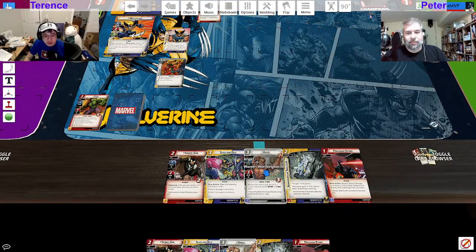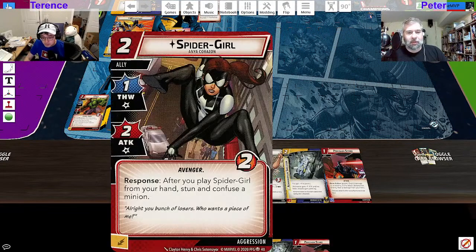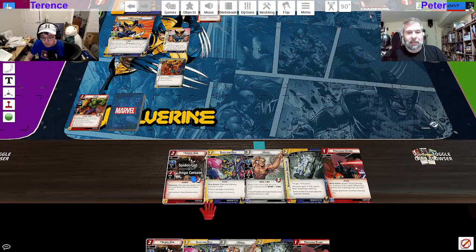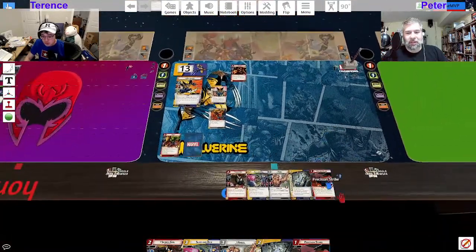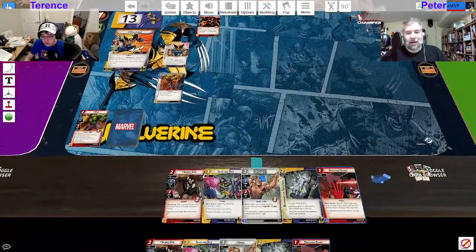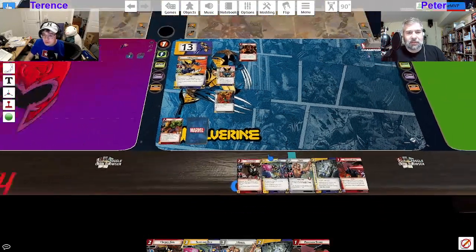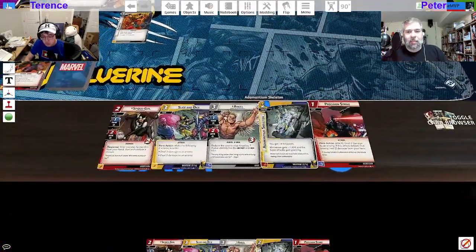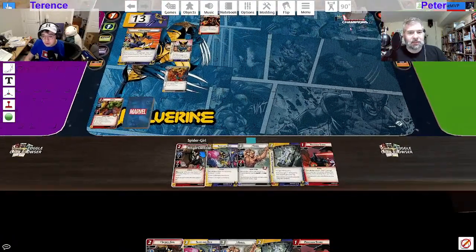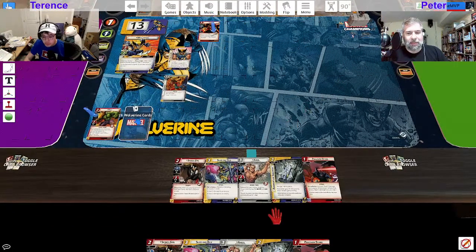All right. So do I hold Spider Girl, or do I hold Angel? Angel gives me 1 more health. Spider Girl gives me the Stun and Confuse, but only on a minion. I assume I don't hold Precision Strike, right? Or do I? Precision Strike's 3 damage right now. That's not bad either. Spider Girl won't be bad if Nemesis or other things come out. I don't know how bad Omega Red is. Omega Red's steady, doesn't matter. Not great. I think I'm going to actually hold Precision Strike, not the allies. Although I did discard Hulk already, and Sunfire's already out, so there's not that many more allies in my deck, so maybe that's not the right call.